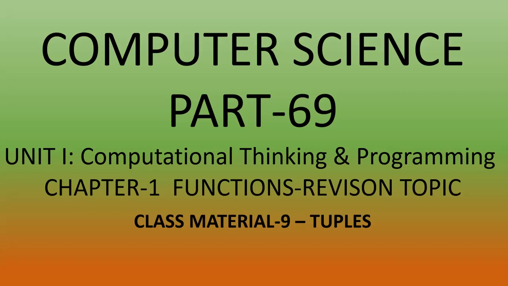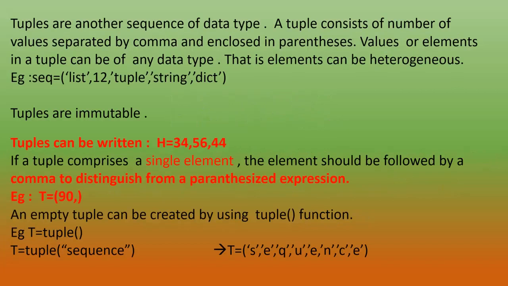Yes, you know that tuples we already studied. Tuples are immutable. You can store any sequence of data inside a tuple. A tuple consists of a number of values which are separated by commas and enclosed in parentheses. The elements of the tuples are heterogeneous. Heterogeneous means elements can be of any data type. That is known as heterogeneous.